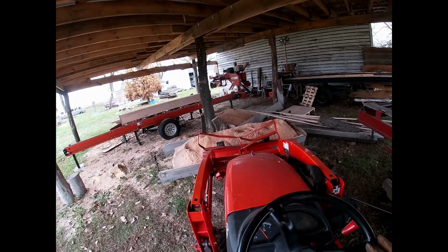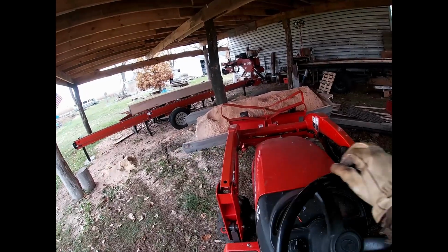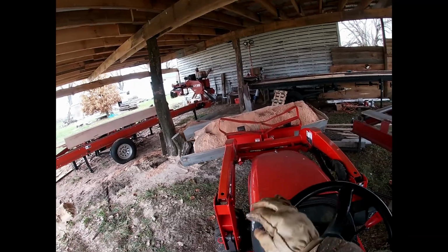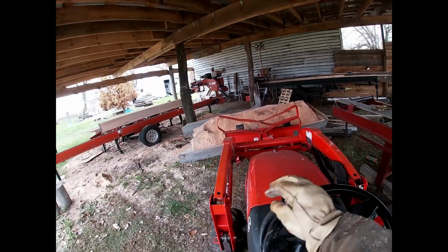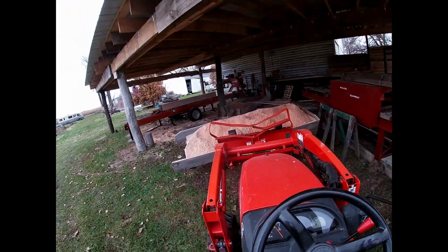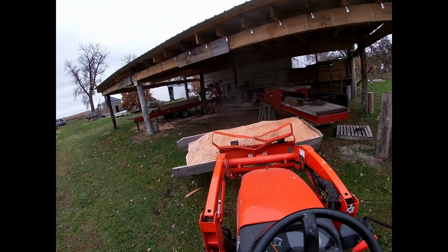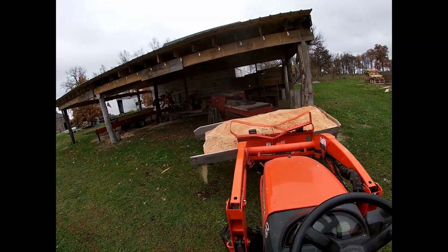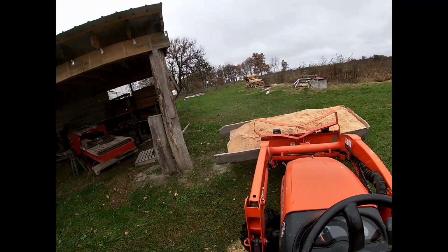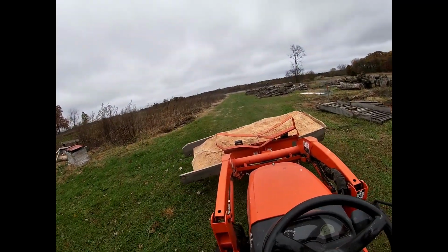Sawmill shed you have. And carry it away. That'd be about as far back as I could go. Not too far.